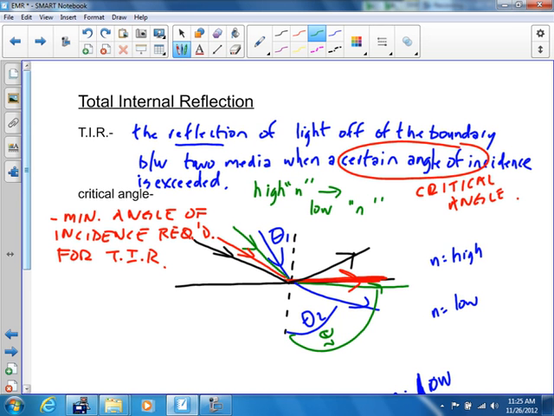Now, that's where the analogy with skipping the rock kind of falls apart, right? Because when you're skipping the rock, it's going from air to water. Well, it's not going from high to low index of refraction. It's going from low to high. But we're also talking about something other than light. That's not really total internal reflection. It's just an analogy, okay, to help us to understand it. But that's where the analogy kind of falls apart. Annie, was that your question? Yeah.